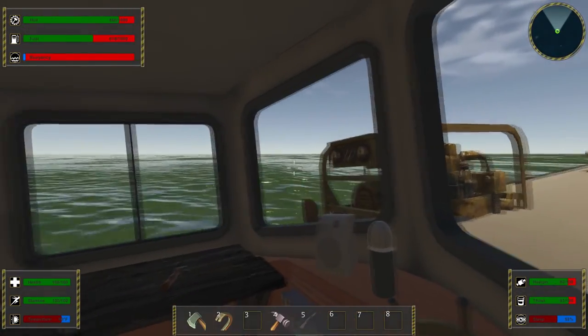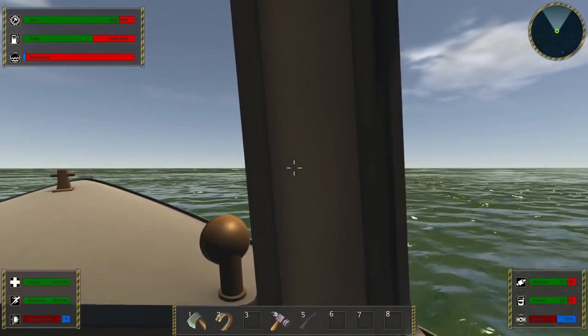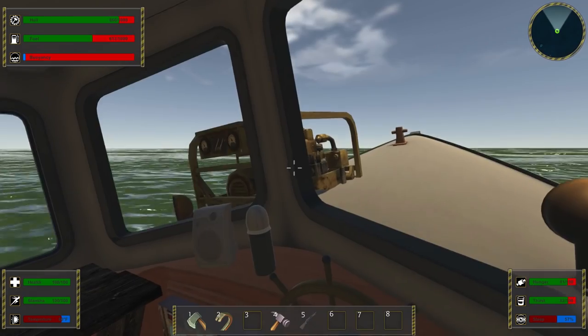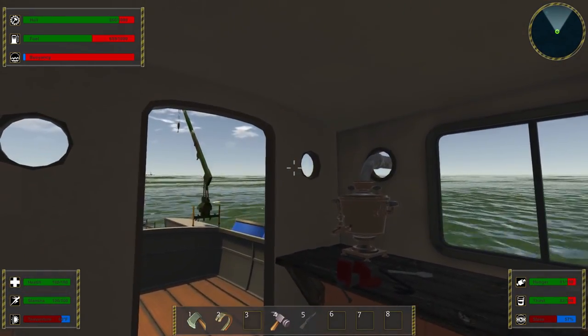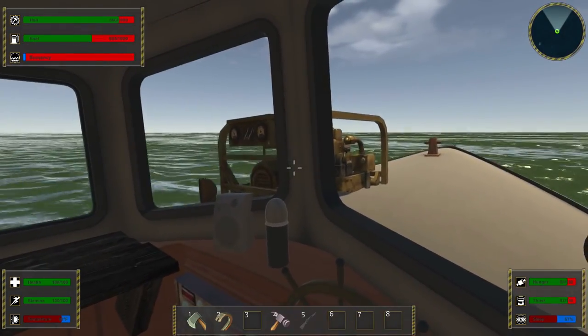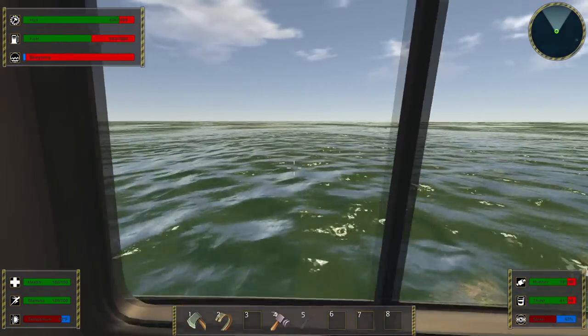Been driving for a while. We got a lot of fuel, though, so I'm not worried about it. We literally have a ton of fuel. I wonder if there's, like, an end to the map. How big is this map? I know the game, I think, is procedurally generated. But what happens when I reach the end?